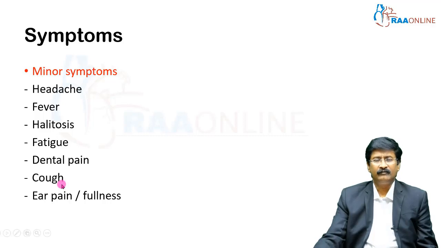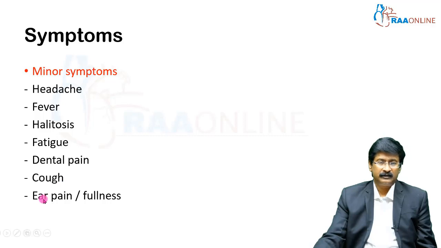And cough: whenever you have a postnasal drip, you can have a persistent, usually productive cough, because a persistent purulent discharge comes from your sinuses, going from the nose down to the postnasal area and the throat. You can have a persistent upper respiratory infection, which is one of the causes of a persistent cough, probably from the persistent postnasal drip.